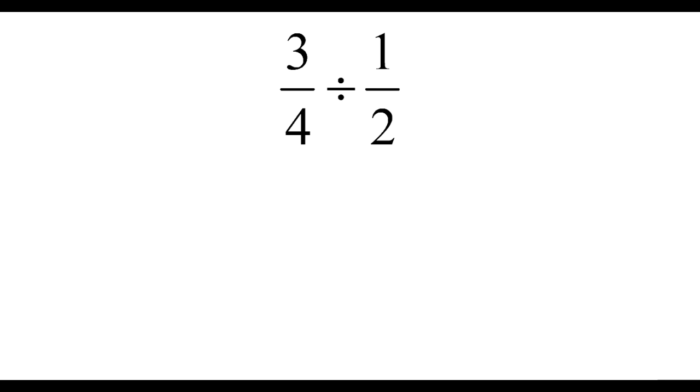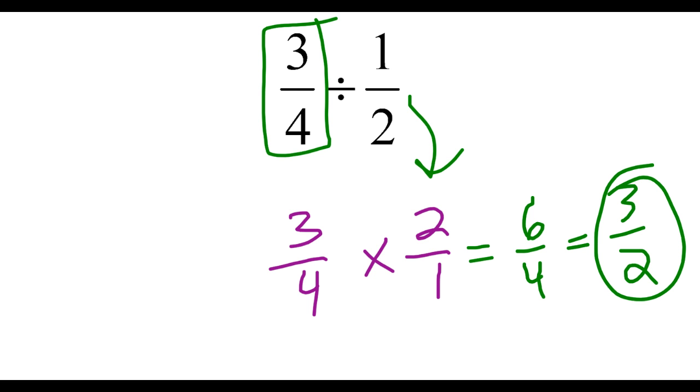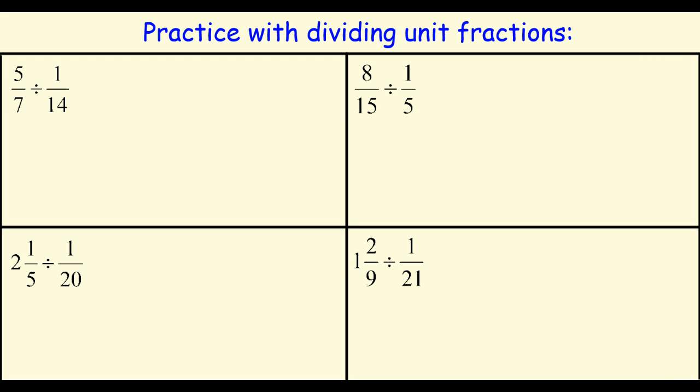So we could do a process of 3/4 divided by 1/2. We're splitting 3/4 into equal groups of a half, and even though we don't have a full value here, 3/4 isn't a whole number, each whole number still contains 2 halves. So if we take 3/4 of a complete value and 3/4 of 2 halves each, we end up with 6/4, or that 3/4 divided by 1/2 is 3/2. It takes 1.5 halves to make 3/4. Just take a unit fraction, multiply the dividend by the denominator, and that's how you find out how many copies of the unit fraction we need to make the denominator. So go ahead, pause the video, work on these 4 problems here, come back when you are ready to see the answers.